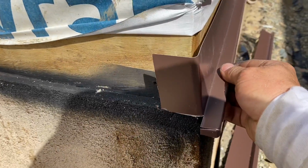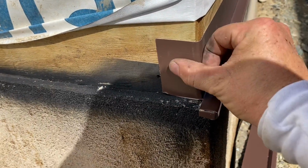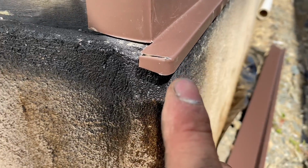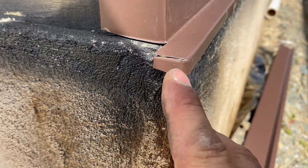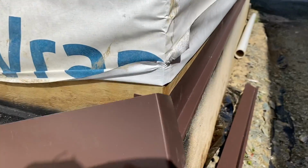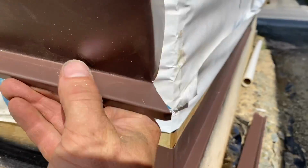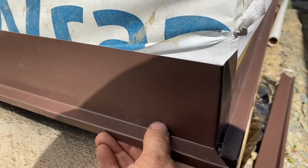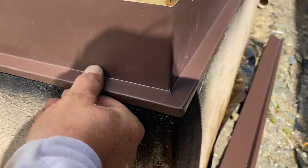So this is the first piece that goes in. You can see I bent a 90 around there, and I've actually even bent a little return. I bent that around just a little bit right there. And then this other piece has a 45 cut on it. And I also bent the top of it around. So when it goes together right there, the 45 is what you see.